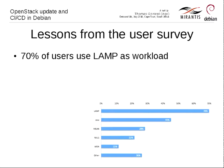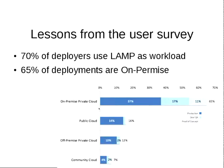And I think there's a few things that we can learn from the Debian perspective, which I try to sum up here. So many of the cloud users are using PHP seemingly, with LAMP stacks or Java, but mostly PHP. So it's very important for the cloud that we have these running correctly. Mostly OpenStack is used on-premise, meaning that the companies set that up in their own environment. This is mostly what we get also from my company.